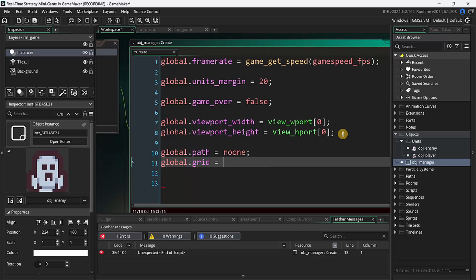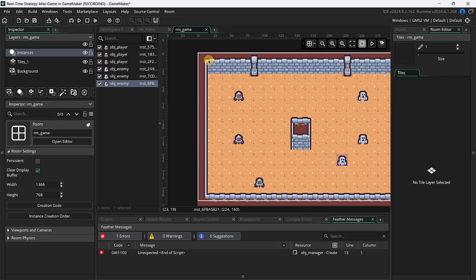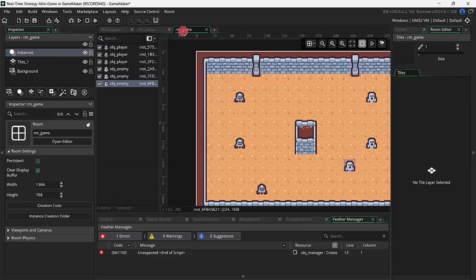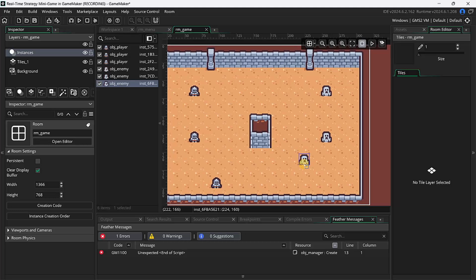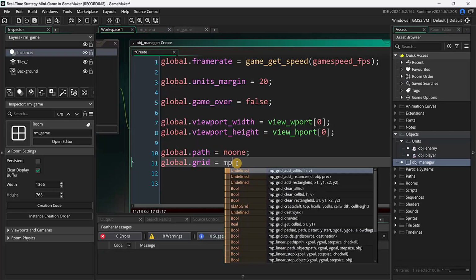But basically this will allow us to break the room into different smaller pieces, into grids actually, as if they were these tiles, okay? And this is a parameter that we need in order to create the pathfinding, okay? Because this grid will detect which zones are walkable, which zones can be walked by the units. Because for example, in the grid we would detect that, okay, this is the wall, so the player shouldn't be able to walk in this place. So that's why we are using here a grid.